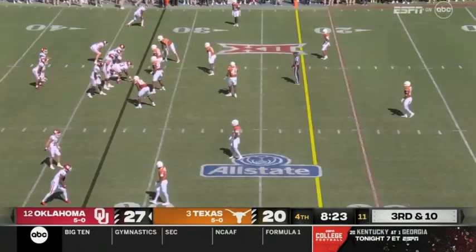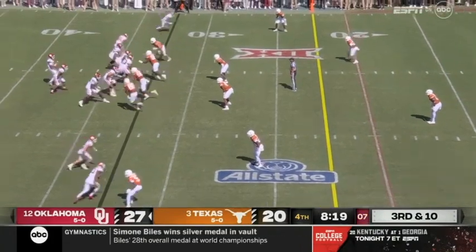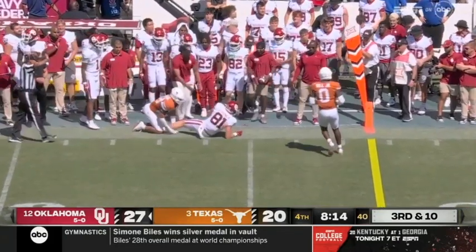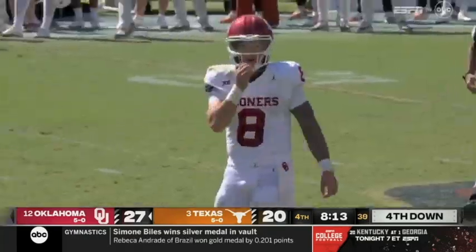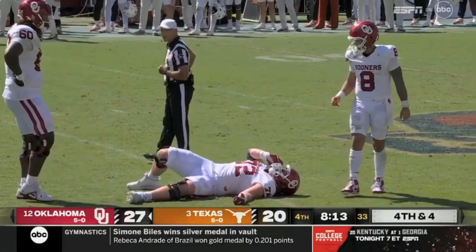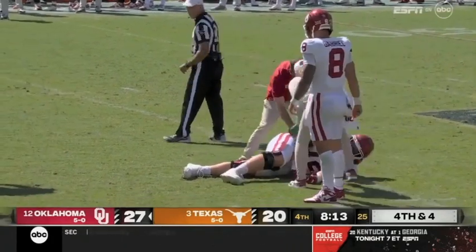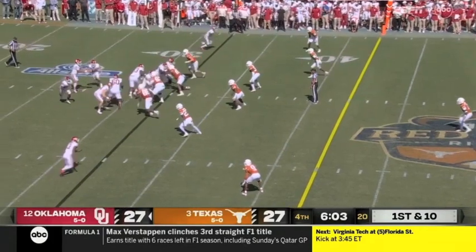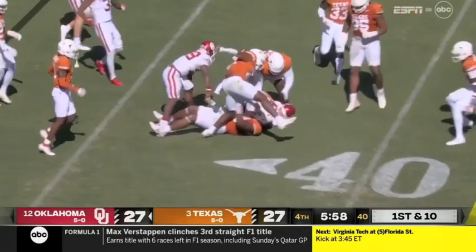Sotsuk gets a snap — very much in fringe field goal range for Schmidt if they don't gain a yard on third and 10. But it's Stogner making the catch — they get closer. He's a few yards short as Jaron Thompson gets him to the ground. Looks like it's McCade, the right guard. That pass designed to set up Schmidt in a more comfortable field goal range. This is Stoops on the end around — makes a cut and dragged down after a solid first down gain.